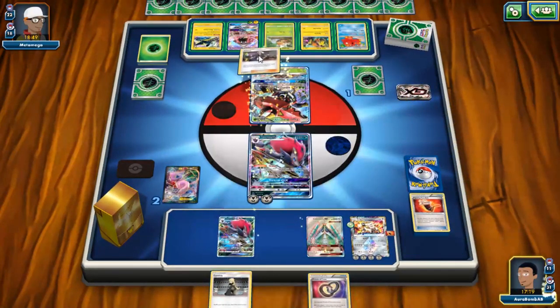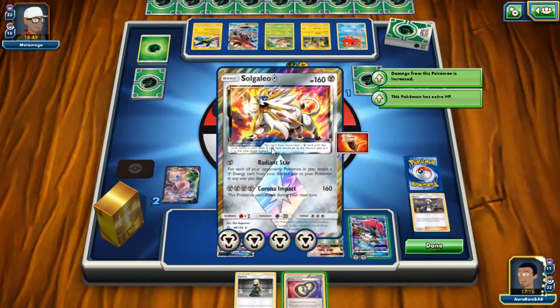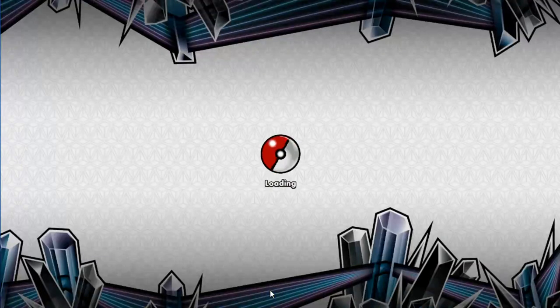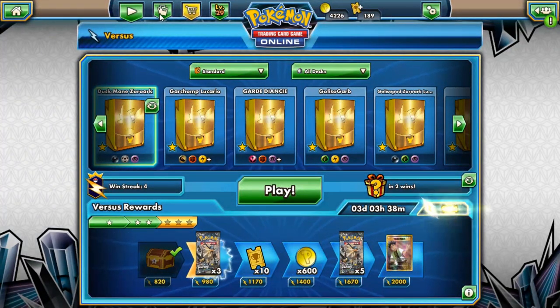Alright, there it is. GG. There we go. That's why we play high counts of Guzma. This is what I was telling you guys earlier in the beginning of the video. We definitely play four Guzmas. 100% of the time, we play four Guzmas. We never not play four Guzmas in a deck that's reliant on taking exact knockouts so that we don't waste our energies at any given point.